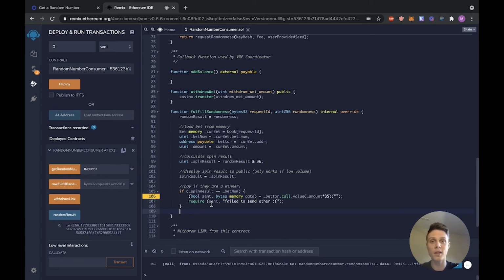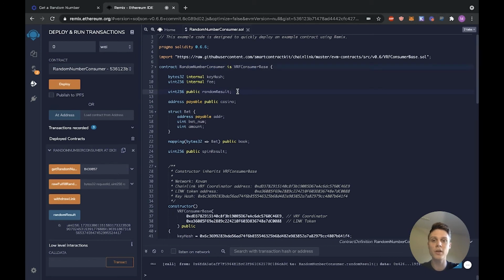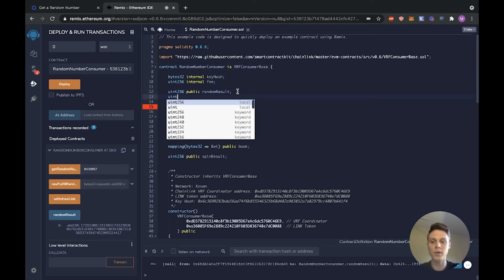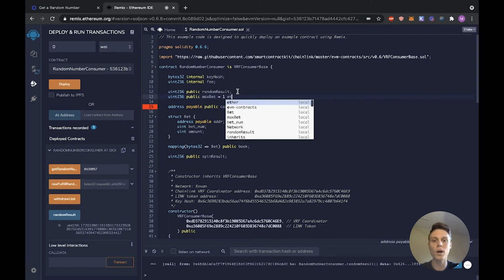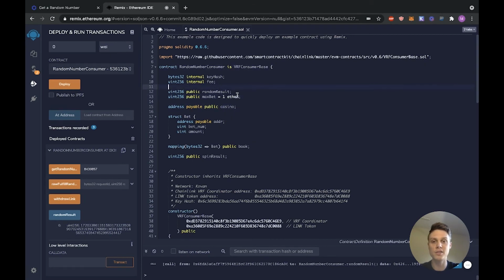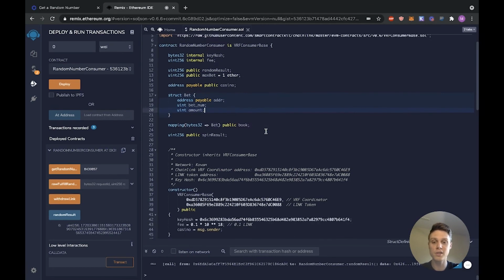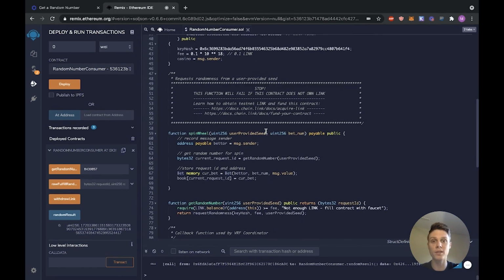Well, one way that we can avoid that from happening is by setting a maximum bet size. So let's go ahead and do that now. Up top here, let's set another uint, the max bet, and let's say that's equal to 1 Ether. Ethereum actually lets you use Ether as a unit. We're just setting this as a default value, but it can change as people interact with our contract and as our reserves change. So let's look at some moments where we might want to change that.